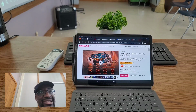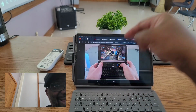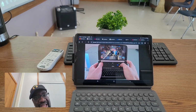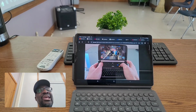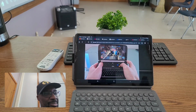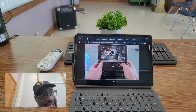The SSD slot on the GPD WinMax 2 is one of the easiest. The GPD Win 2 is the easiest. It just has a cover that's covering the SSD. You just take a screwdriver, unscrew one screw, and you take the SSD out and you put another one in. It is that simple for the Win 2. Now the WinMax 2, that's the second simplest device I've ever replaced an SSD on. I mean, it's totally simple.